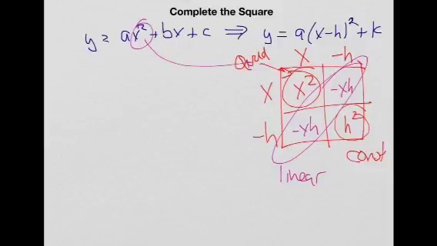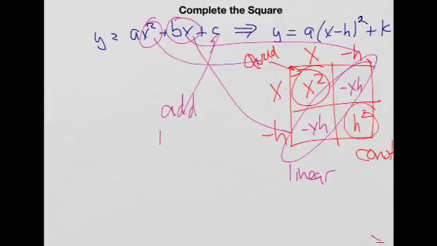The idea we're going to do is say, I know what my quadratic is. I can figure out what x is. I know what my linear is. I can use that to figure out what my h has to be. And then I'm going to add something to make the square. So that's why we call it completing the square, because we have to say, what do I add right here? But you say, I can't add anything to the equation.